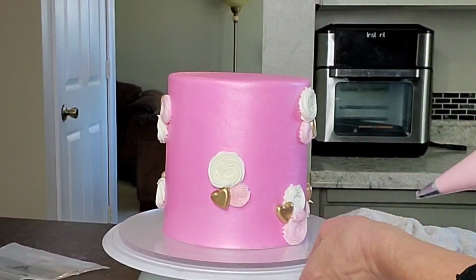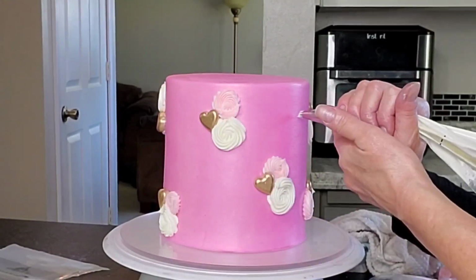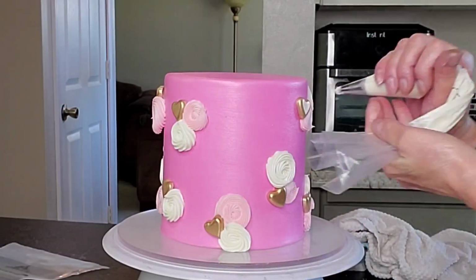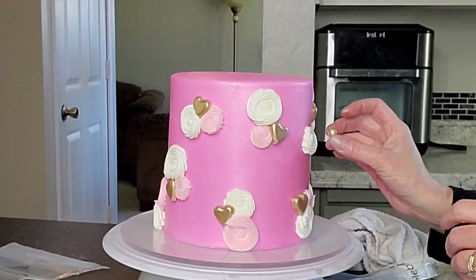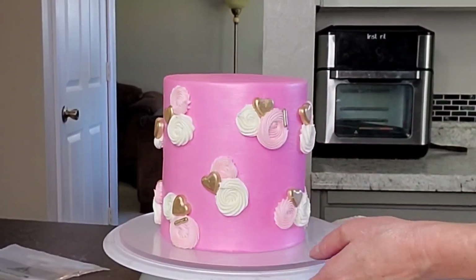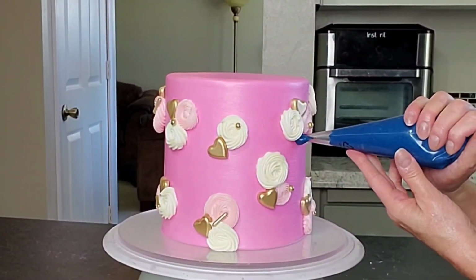And then when you get the first groupings done, take a look at it, spin it around, see where you may be missing something. And I knew I was going to add some gold rods to it also, and some pearls, some gold spheres, small ones, into spaces where I needed to. So don't try to cover the entire surface. You can fill in as you go. And now I'm starting to add those other gold, I guess they're sprinkles, but they're called rods. And some of the gold dragees, the slightly larger dragees.